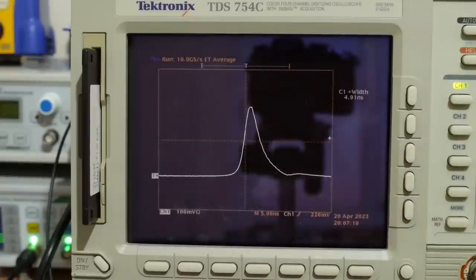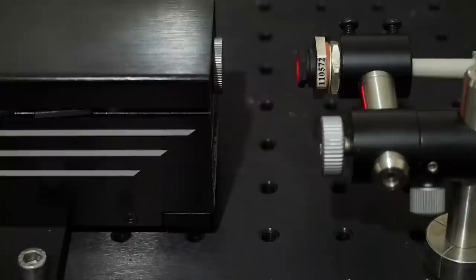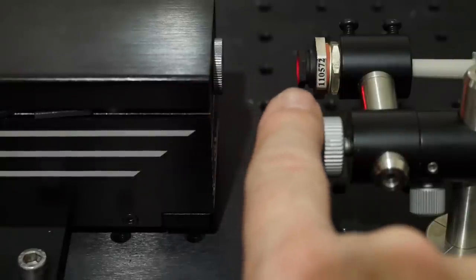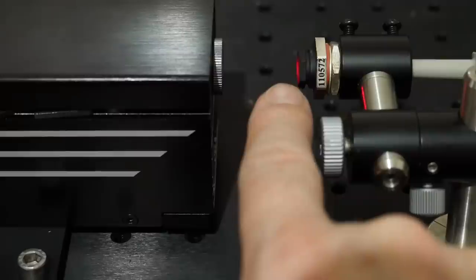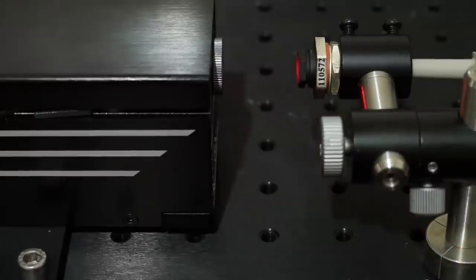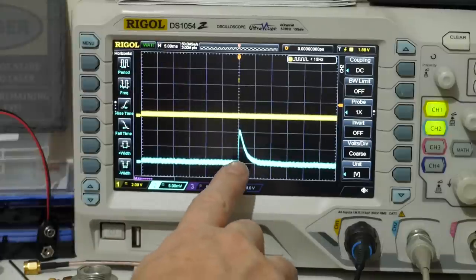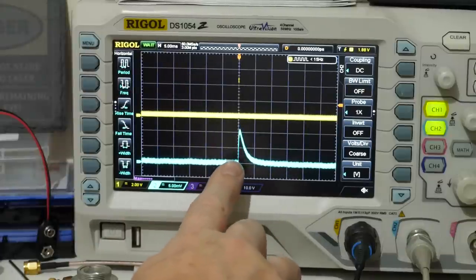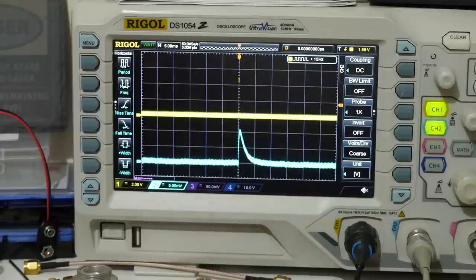I have the pyroelectric sensor mounted in front of the laser here. I've had to actually get it really quite close to the focal point, obviously not right on it otherwise it'll blow the coating off the sensor, but reasonably close in order to get the full beam to couple into the end of the sensor there. If we take a look at the output on the oscilloscope here we can see that we have a peak that's about 12 millivolts in height and from that we can derive the laser pulse energy.